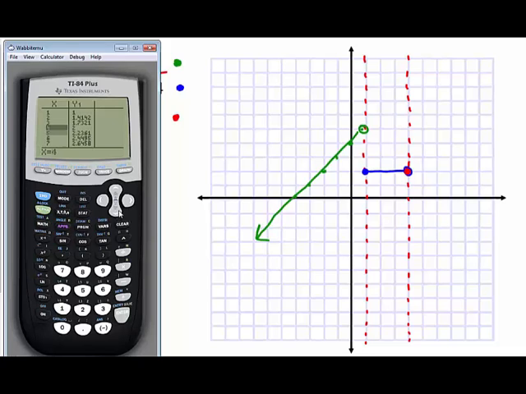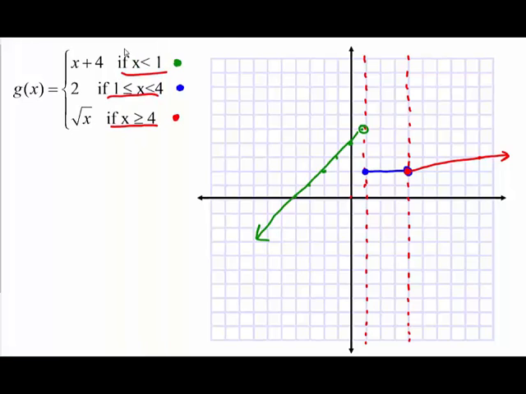My next whole number pair is at 9, 3. And remember, my square root function is curved. But what I'm missing here, just to show you, are these pieces that make up the first part of the curve. So when I draw this, it would look like that. So here you can see all 3 pieces of this piecewise function.